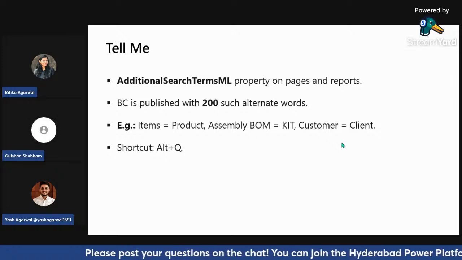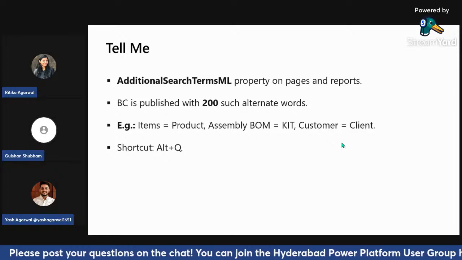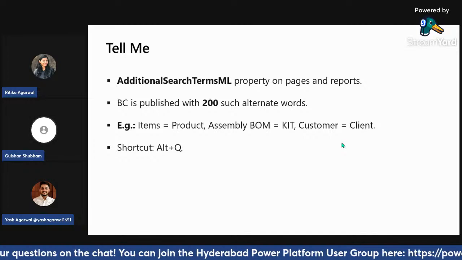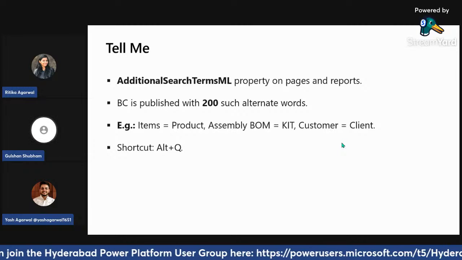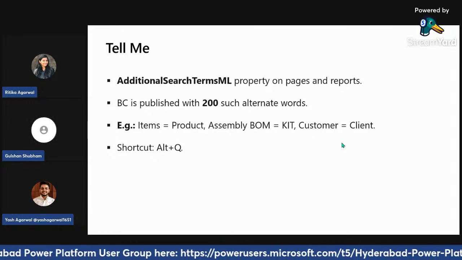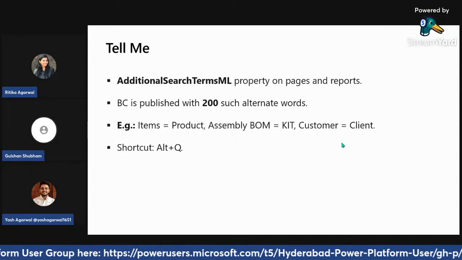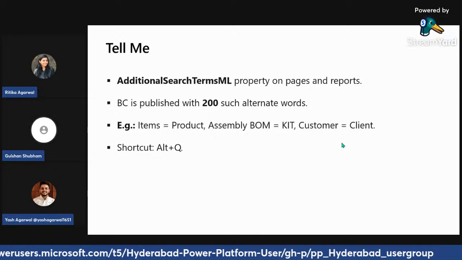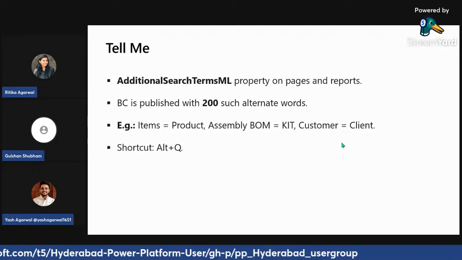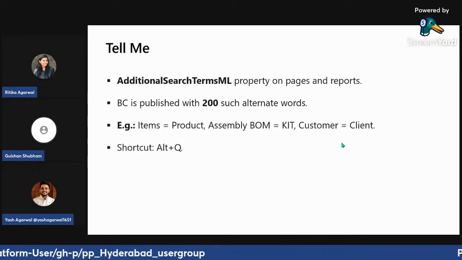Similarly, for example, we have assembly. But in the market, assembly is known as kit or kitting. So what if I search for kit and I find assembly? The page will be named as assembly only, but even if you search with the word kit, you will find assembly. I believe this is a very powerful thing which has been introduced and it gives everyone, even the client, a sense of personalization.